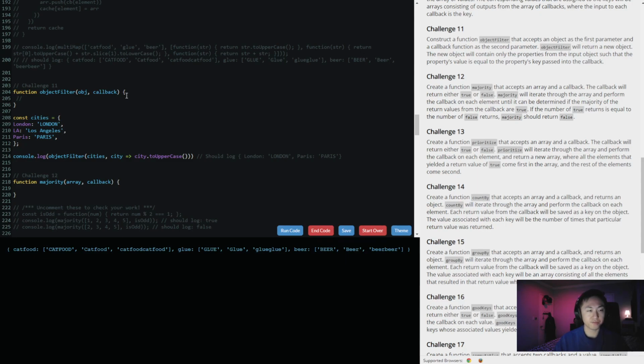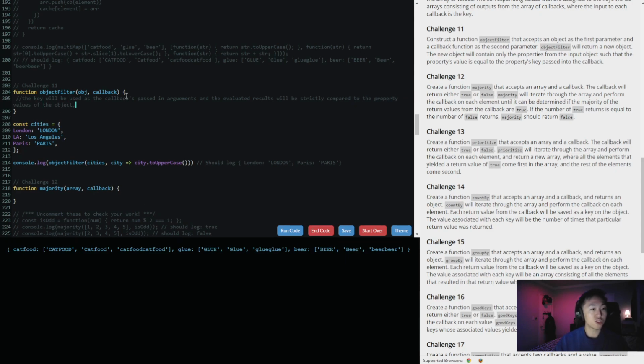So the key will be used as the callback's passed-in argument, and the evaluated results will be strictly compared to the property values of the object, and if they match, aka true, then we will place them into a new object.